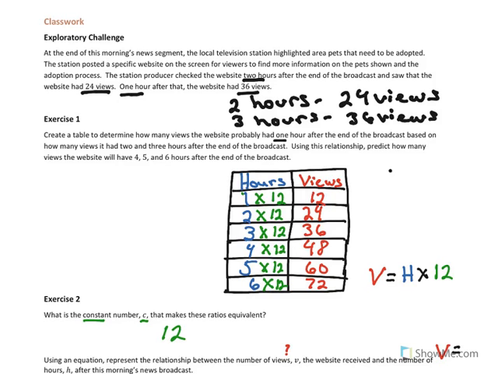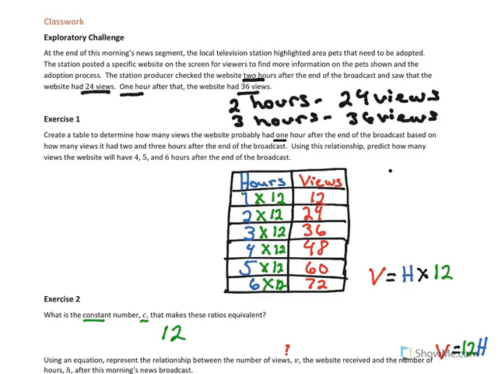and we write the number first and then the letter. We don't have to write any operation in between, because when we have a number and a letter, it means multiply. Additional information is that the number 12 has a special name now. It's called a coefficient. And that letter H also has a special name. It is called a variable. So when you have a variable next to a coefficient, it means multiply.